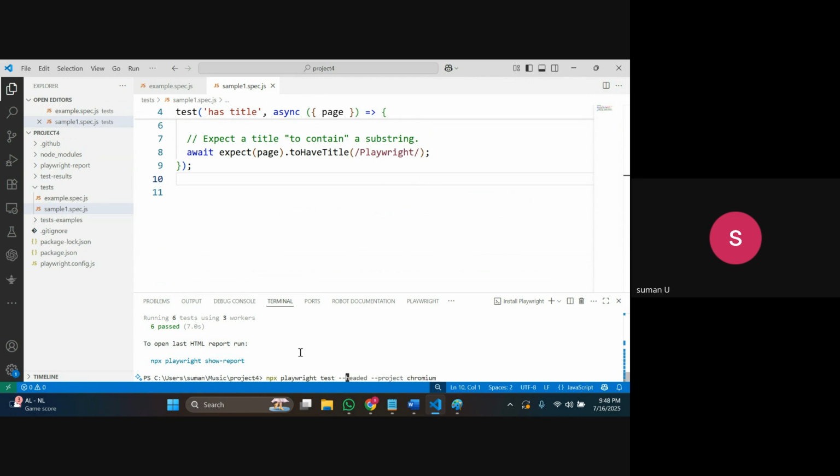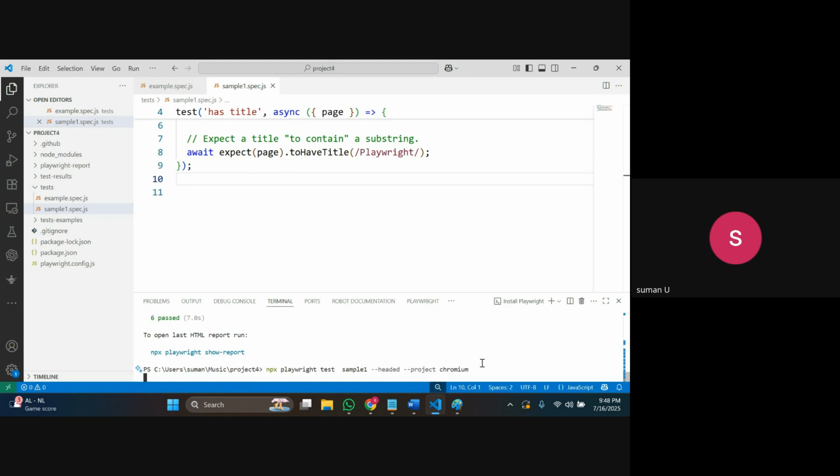And after test, I can give the file name as sample1. So npx playwright test will help you to run the test, and in that I want to run only the file which has the name sample1. That should be executed in headed mode, on the Chromium browser.